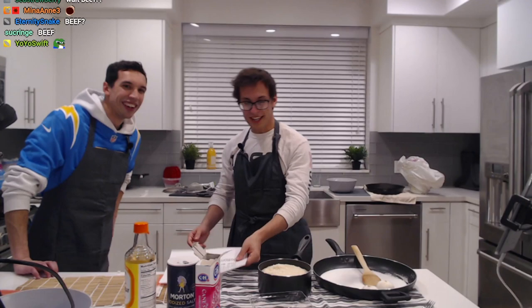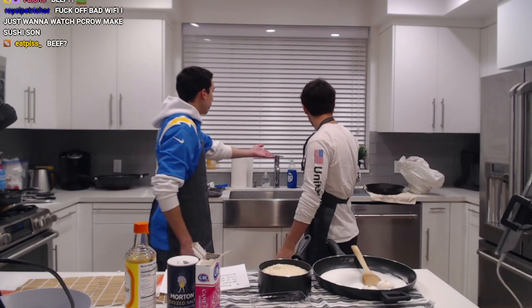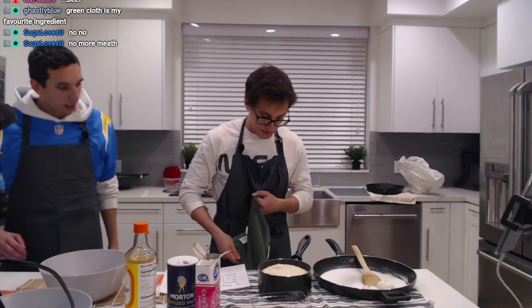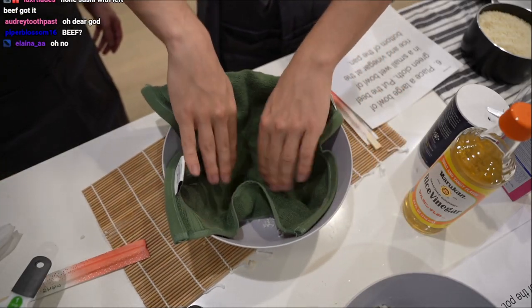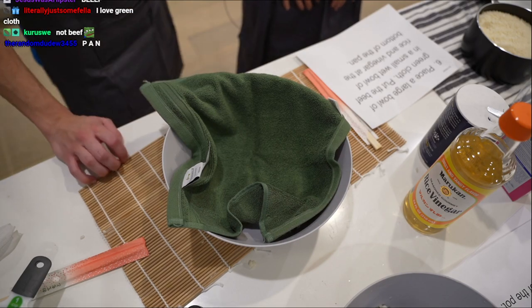Yeah, so place a large bowl of green cloth. That's the first one. We do have a large bowl right here. Look at this conveniently placed green cloth that we already had. That's crazy. Beautiful. Look at that. Yeah, nice. So that's done.